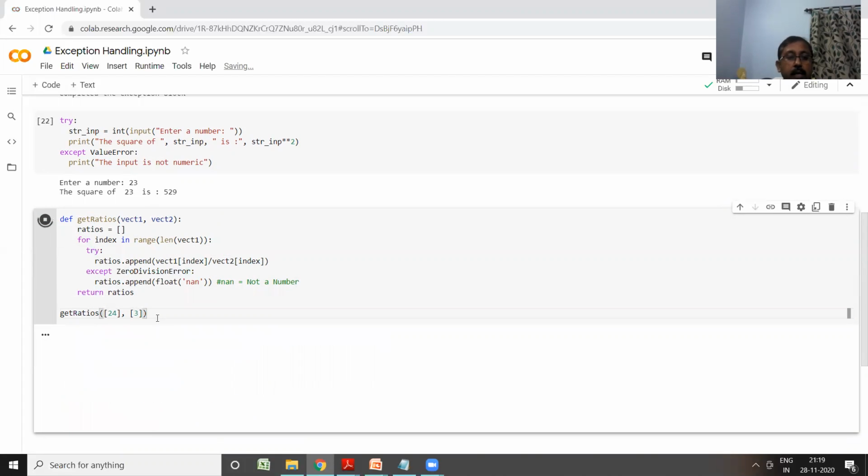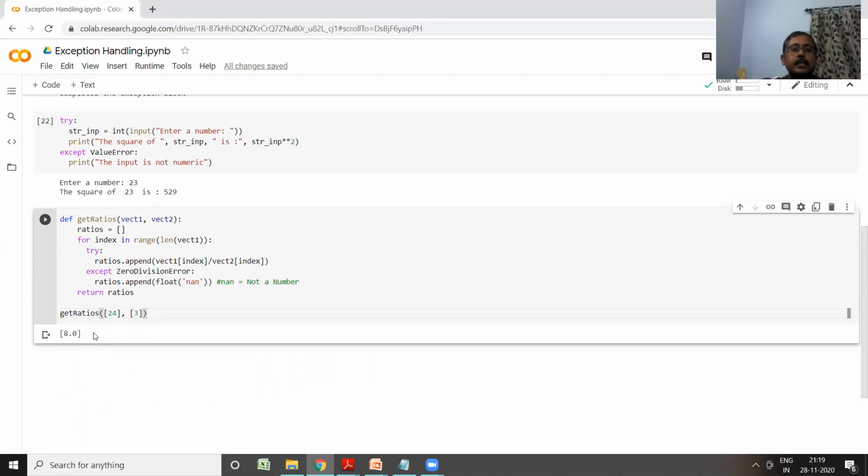So now I do it and I should get a very simple value. 24 divided by 3 is 8, and we divide the vector. So I get a result as a vector which is a vector 8, right? Now, say for example, I just make it a 0. So I'm trying to divide by 0 and it's a handled exception, zero division. Let me try to do that. Yes, it is just returning me a NaN, not a number. Obviously, when I'm trying to divide some number by a 0, the number which I get, we call it infinite, or it's not a defined number, right?